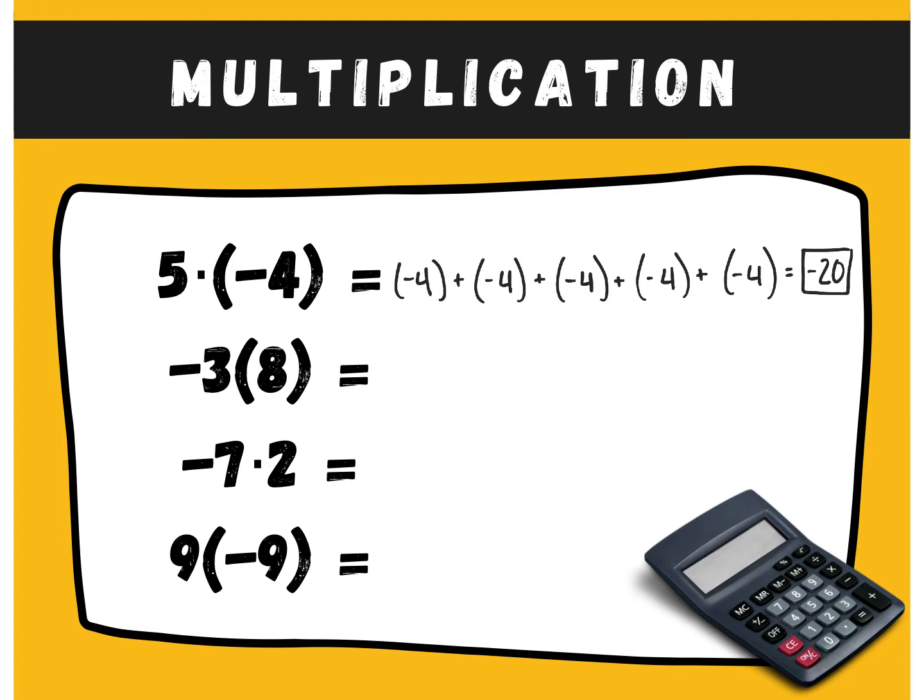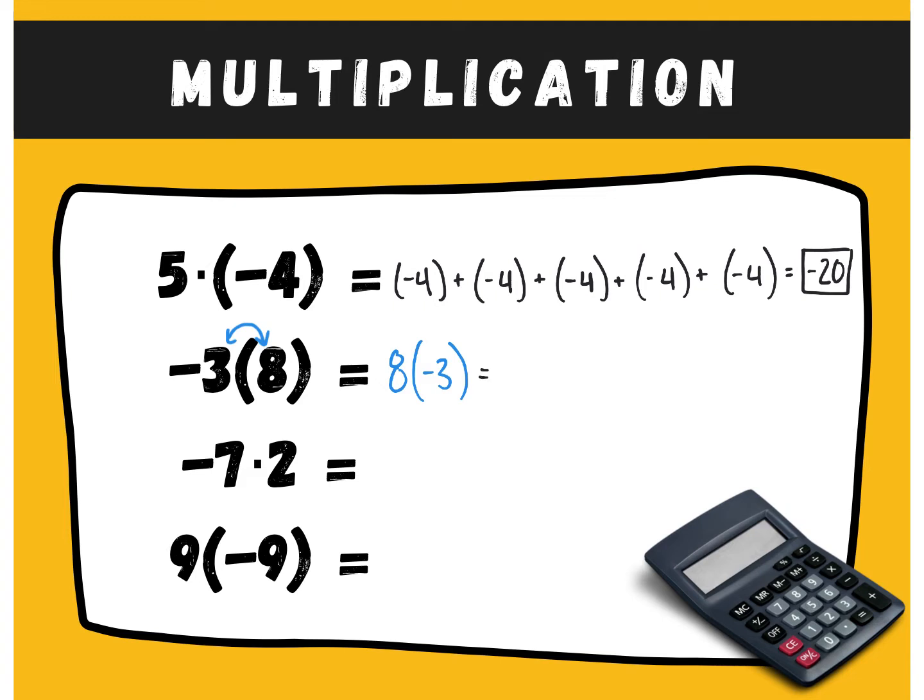The second problem is a little bit different, but only in the order that the numbers showed up. The negative showed up first, the positive showed up second. Now, multiplication has this lovely property called the commutative property, and that property means I can take these numbers and flip them around. I can rewrite this as 8 groups of negative 3 instead of negative 3 groups of 8, which might make less sense. The goal there is to not change the value. So the 8 has not changed from a positive 8. The negative 3 has not changed from a negative 3. We're still multiplying. We just changed the order.